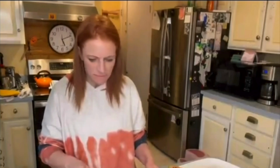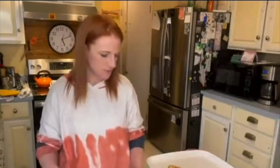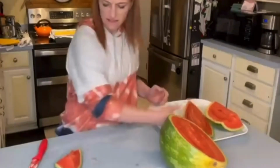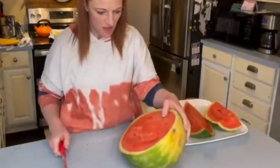Chickens, mac and cheese, yes, cheese. The chickens will eat it. Cut it up, and we'll take it out to the chickens. Yes, chickens can eat watermelon. They go crazy over it, they do. No, it's sour. How's the other one? Oh, good. That one's too yellow on the bottom.